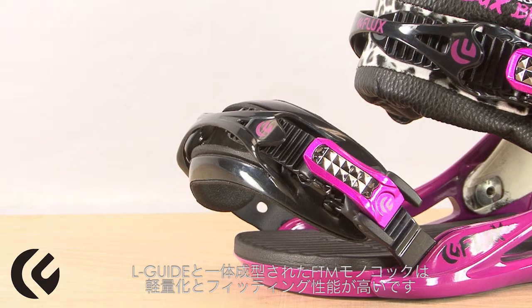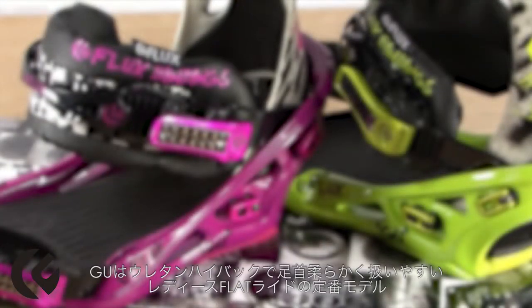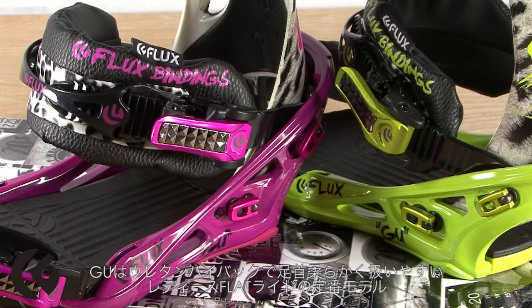Our FTM monocoque toe straps use a molded one-piece design for a better hold. The GU is the most flexible girls' park model, using our original urethane high back.